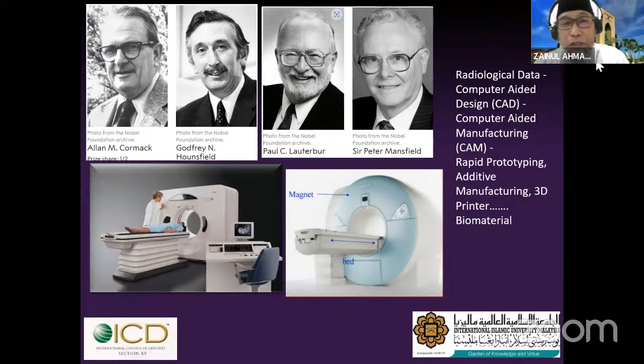On the advancement of these machines or tools, we can see radiological data converted to computer-aided design or computer-aided manufacturing. The term that comes after that is additive manufacturing or rapid prototyping, and biomaterial and 3D printing. So this basically originated from data from radiology. This is the importance of this machine for us to develop and innovate more science-based research so that this can save the life of patients.